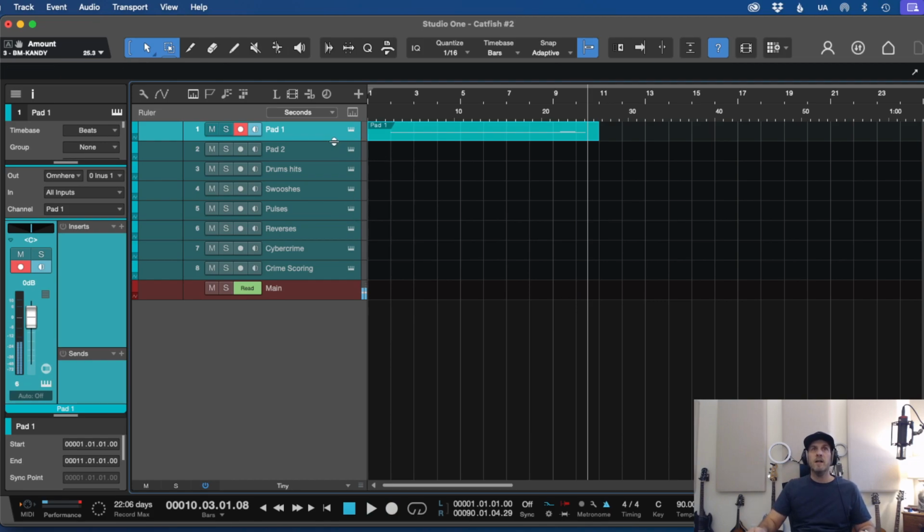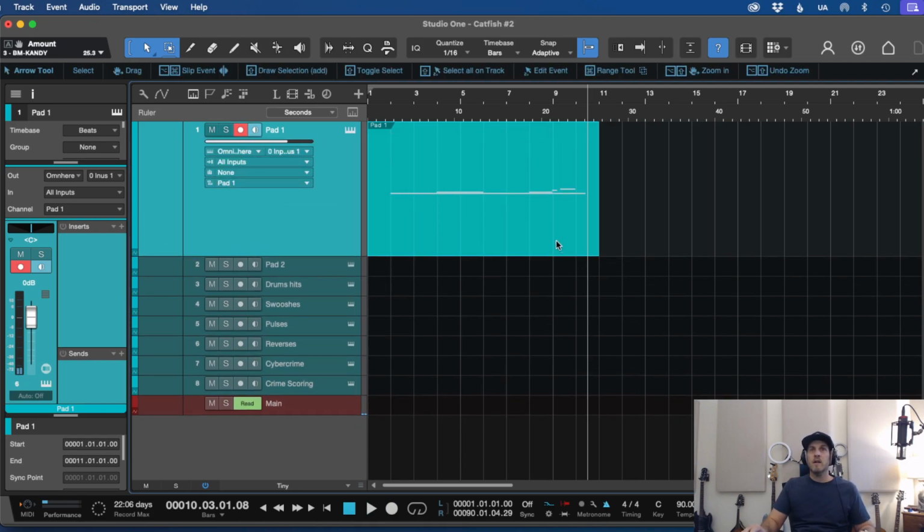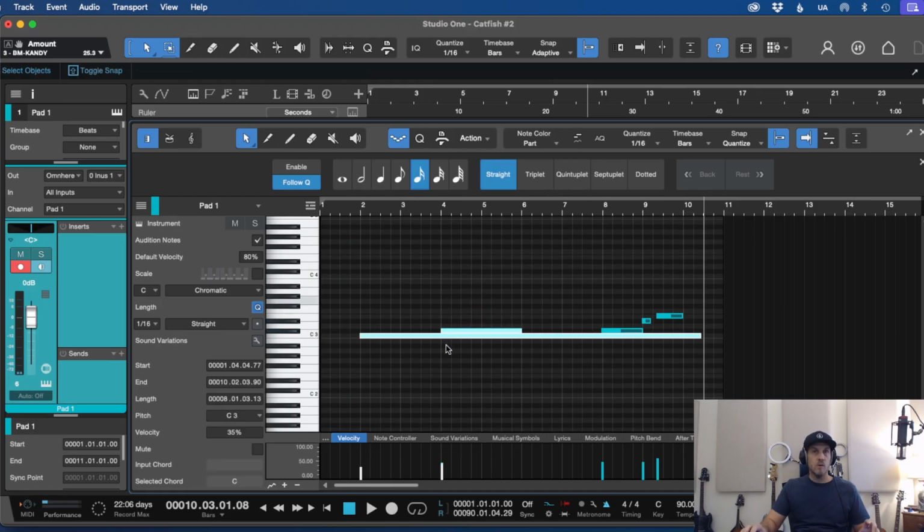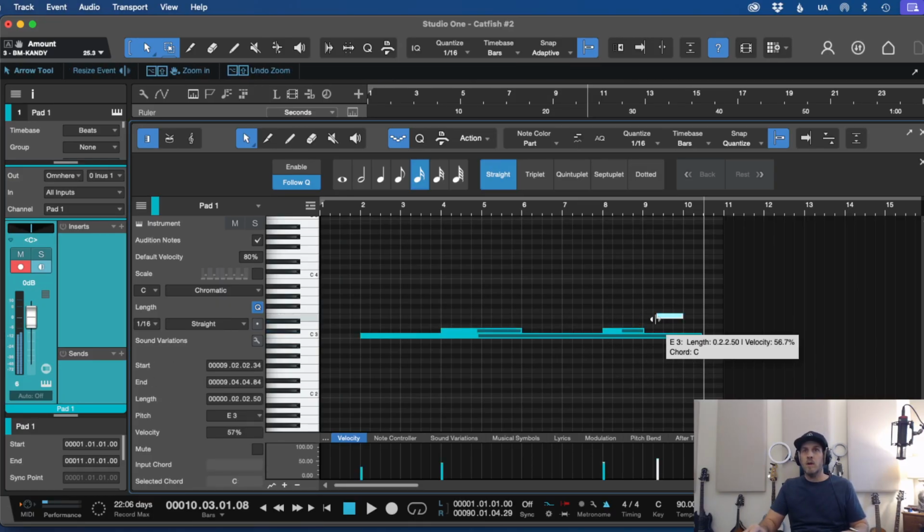Cool. I like that idea. I didn't want to go to that second chord. I like this. Just quantize it. I like that one. Don't want to go to that one. But I like this note here.